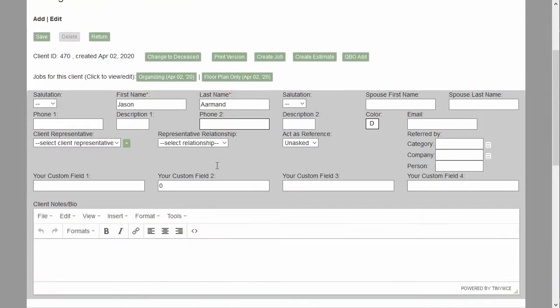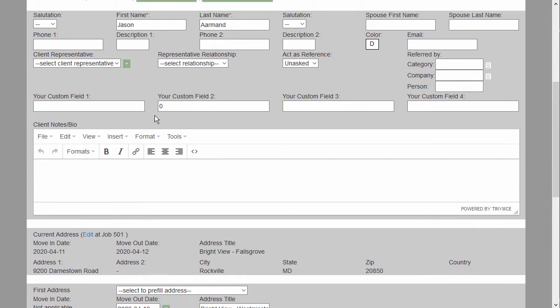Start with looking at a client profile. I'd just like to point out we have a few fields. Client representative is for a client who cannot represent themselves. Maybe they have early stage Alzheimer's. Maybe this is an estate situation. We can indicate the representative relationship. We've got 3 fields for who referred the business to you, starting from the most coarse to the most granular. And that's useful in our referrals report. We also have some custom fields.